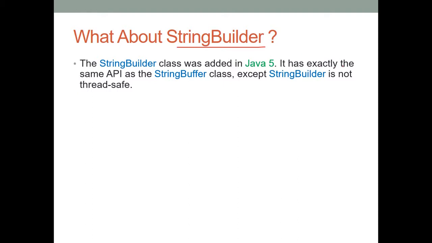It has exactly the same API as the StringBuffer class, except that StringBuilder is not thread safe. This is one kind of difference. So we can say that StringBuilder is not thread safe and StringBuffer is thread safe. So whenever you want the thread concept, definitely choose StringBuffer. Don't choose StringBuilder.